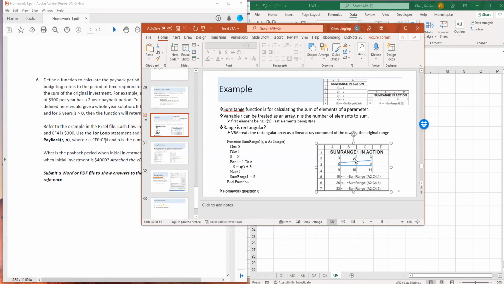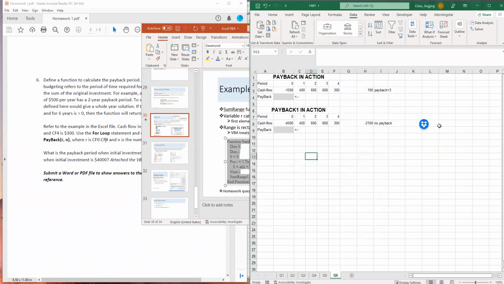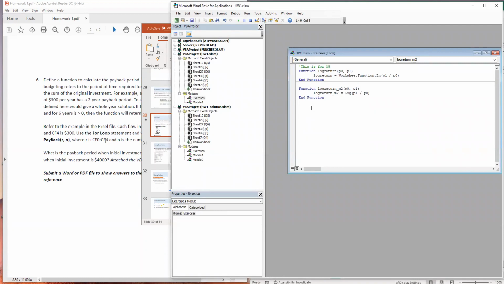And R2 in this case is equal to 4. So 3 plus 4 is 7. So that is the new S. And then we go for I equals 3, adding 5 to this S. So that is 5 plus 4 plus 3. So this is the idea of this loop. So I'll just utilize this idea, copy, and go to the Excel VBA.